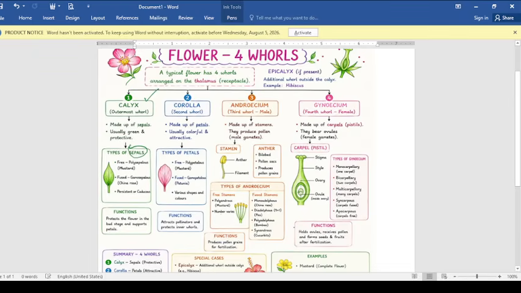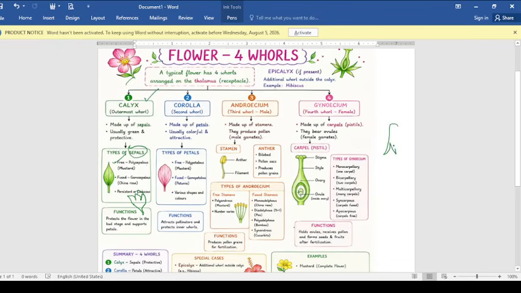This sepal is a single structure of these four or five combined structures you can see. If these sepals are free from each other, the term we use is polysepalous, as in mustard. And if these are fused together, as in China rose, where they are fused in this way, then this is called the gamo condition. Gamo means fused, so it is called gamosepalous calyx.